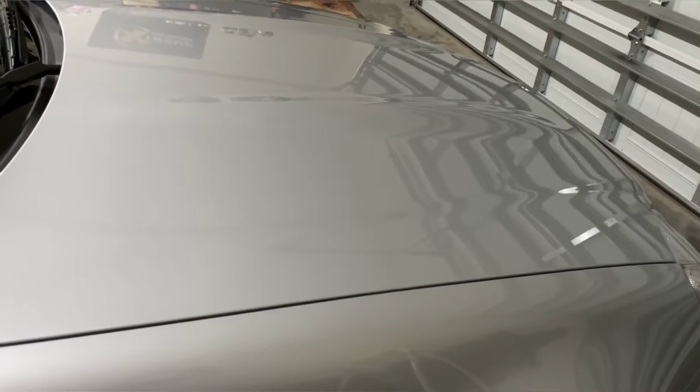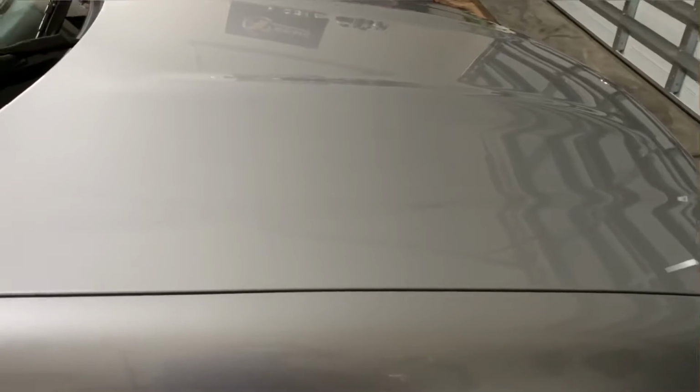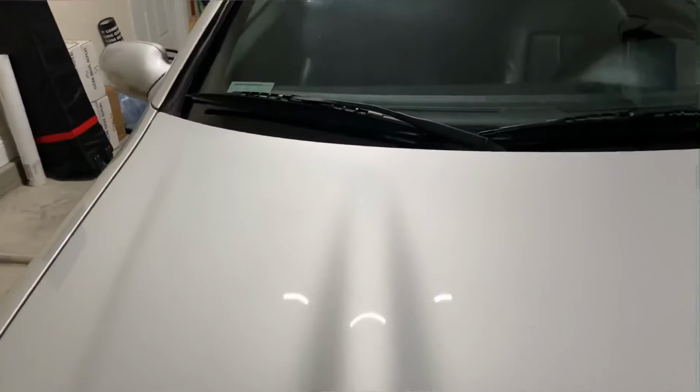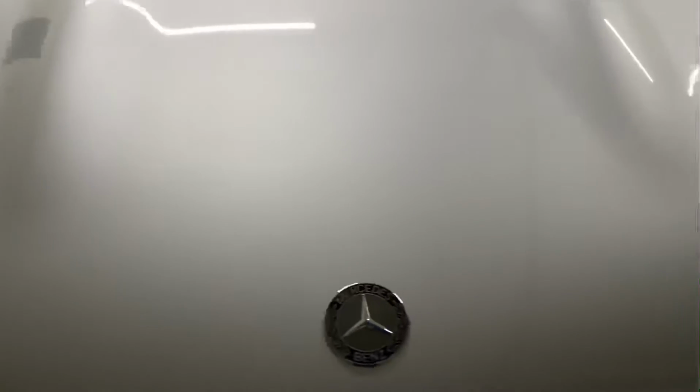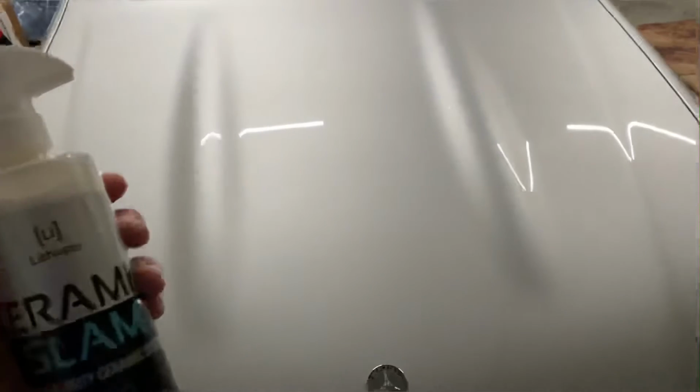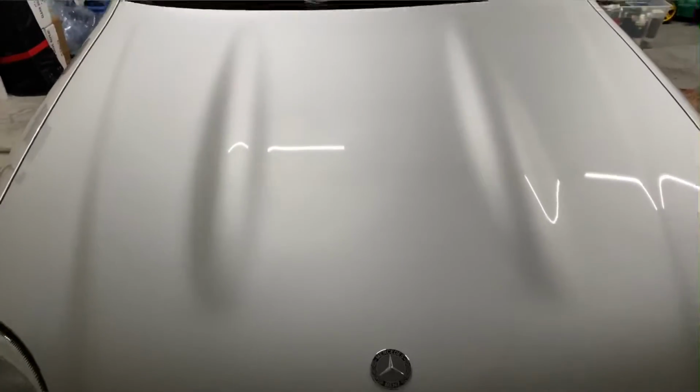Okay, we're gonna take you off the stand here. And we're gonna go in for a little closer look. Zoom out a little bit. Look at that shine, wow. So I'm gonna go ahead and do the rest of this vehicle and then we'll cruise around the vehicle inside the shop here and then we'll pull it out into the sun and check it out there, okay? Ceramic Slam from Lithium. Goes on great, comes off even greater. All right, guys, see you in a moment.